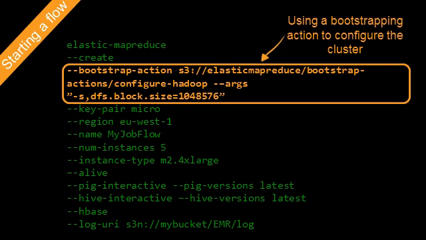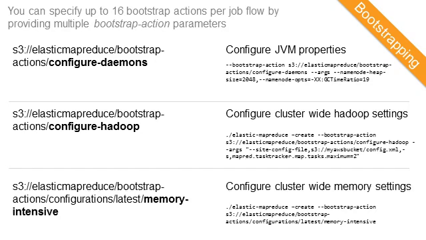And lastly, you can also execute bootstrapping actions. So this is important if you want to customize your EMR cluster in any way, and we'll talk about what some of those customization options are in a moment on the next few slides. But you can execute those customization actions via the command line using this --bootstrap-action option, and you're then going to pull in a series of scripts that AWS makes available that can execute various customization bootstrap actions on your EMR cluster at the point at which it's created.